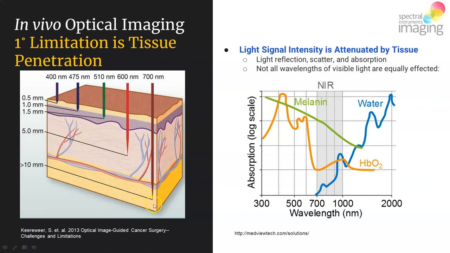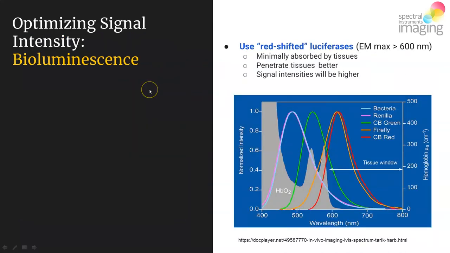If you use a probe excited by near-infrared light, you have a whole centimeter of tissue to work with. Given that a mouse is only about two centimeters deep from either side, you can effectively monitor any biodistribution of probe in a mouse body. This is the primary advantage of using probes excited by longer wavelengths of light — this is how you work around tissue penetration or light signal attenuation due to tissue.